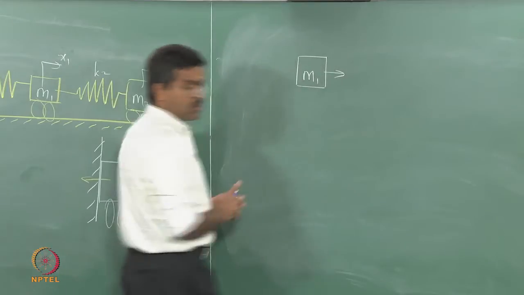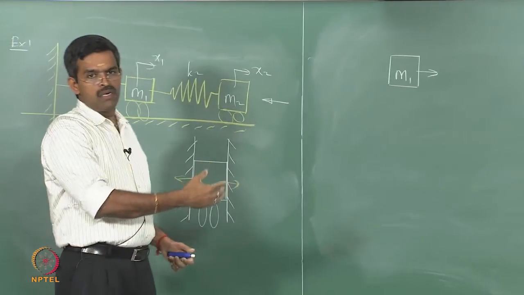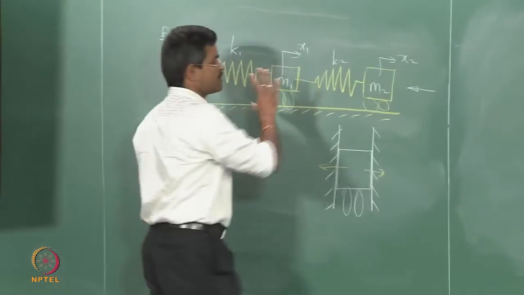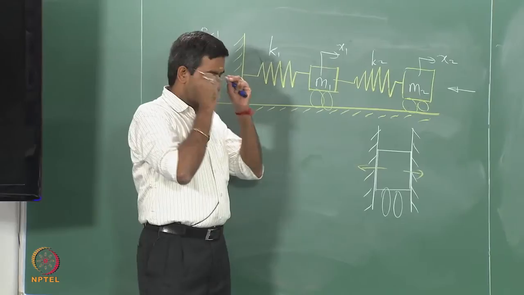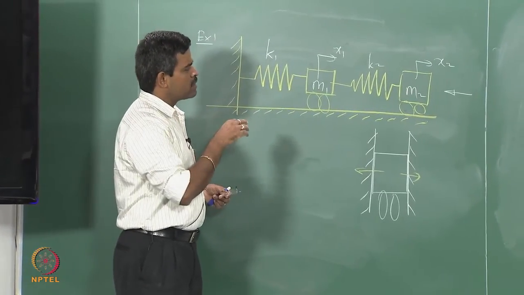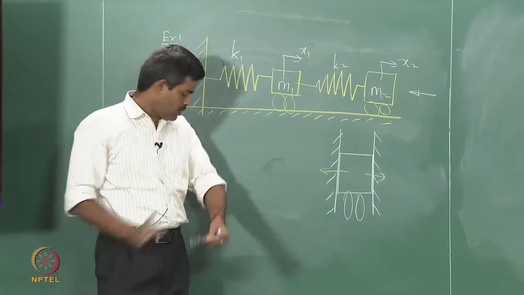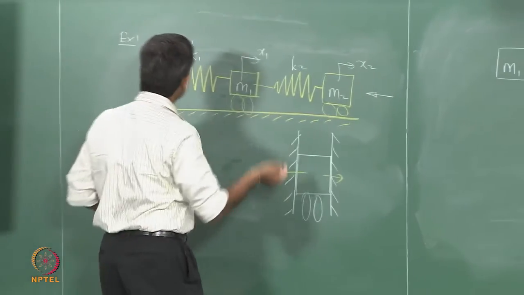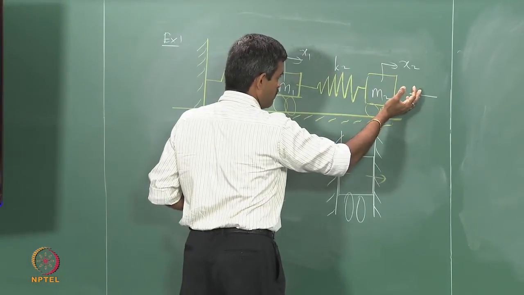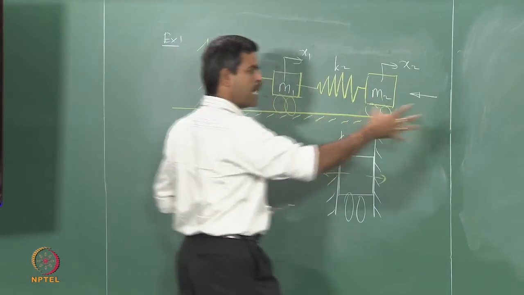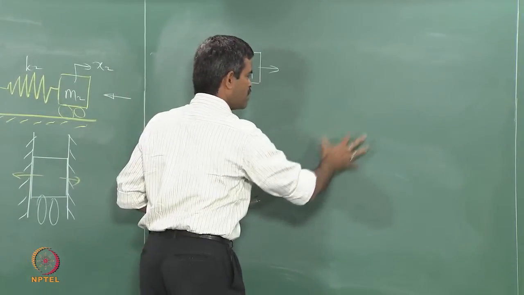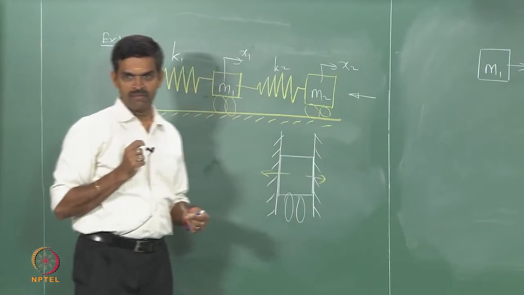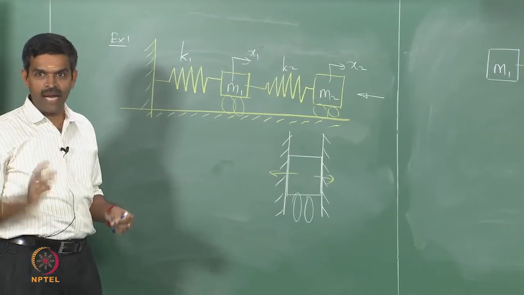We know that if I want to set a motion, I must give either a displacement or a force. The moment I pull this mass, please listen carefully, this is very important. This is the point where generally people get completely confused. So they adopt two techniques. One, without understanding whether this is x1 or x2, whether this is m1 or m2, they have a blind argument. They will write a mass matrix and stiffness matrix immediately without knowing the problem.